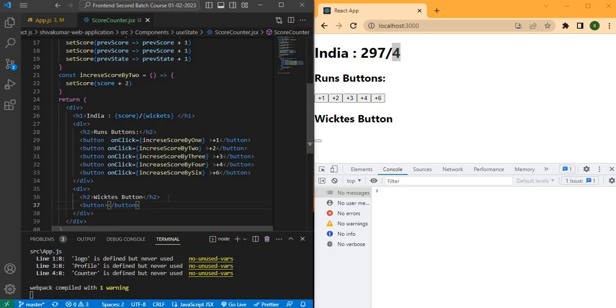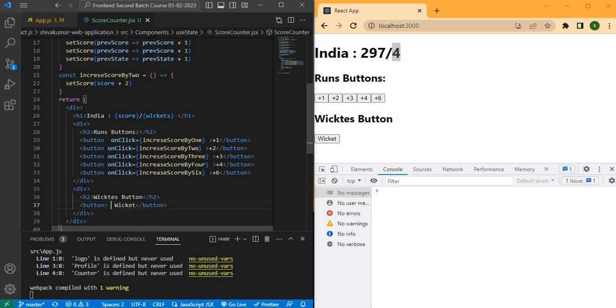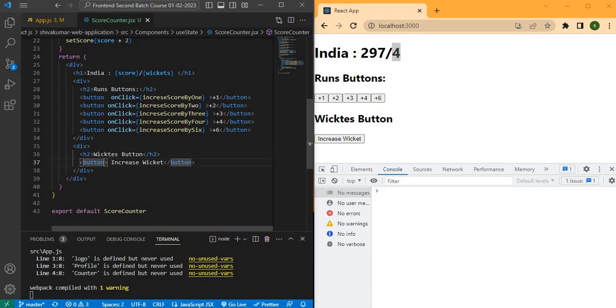Okay, we can write the wicket button, or we can use increase wicket. I am not following the best naming convention, but we can take it like this.